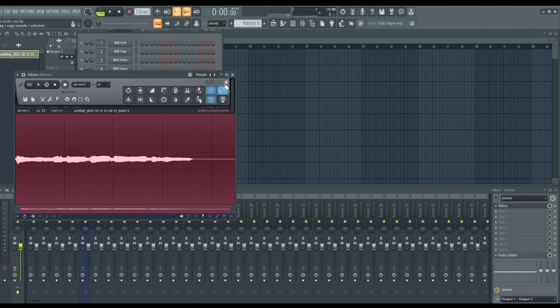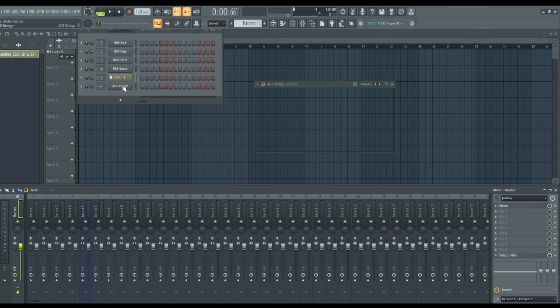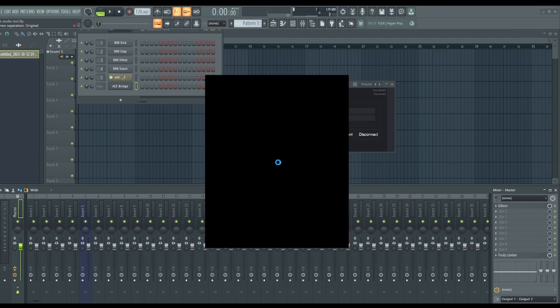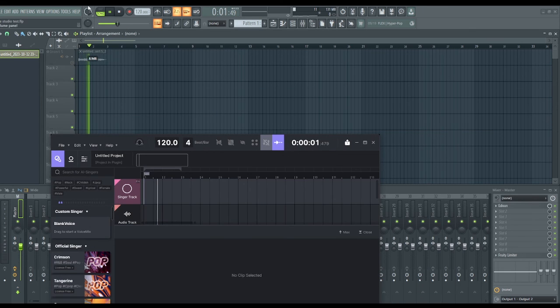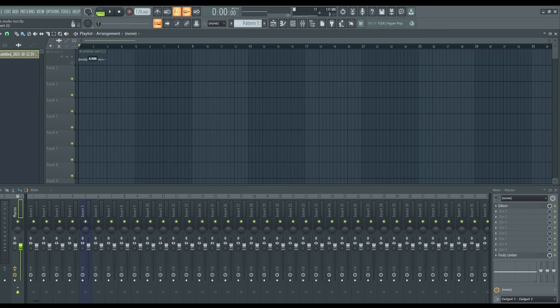You have something like this. As you can see, this is the Ace Bridge. All you need to do is to connect it. It will automatically launch. As you can see, it's launching it. Once it launches, you now have it. See, as I'm playing in FL, it's also playing here. So this is how you can connect the software to FL Studio.